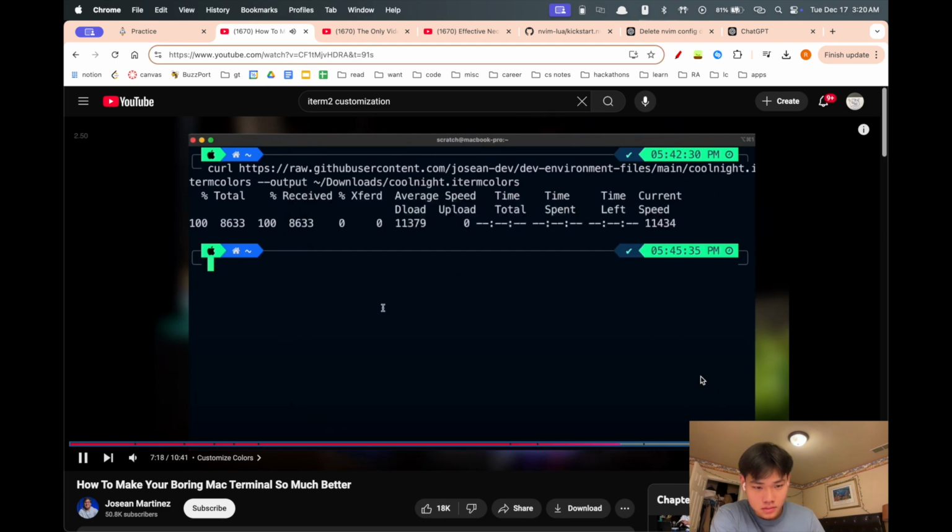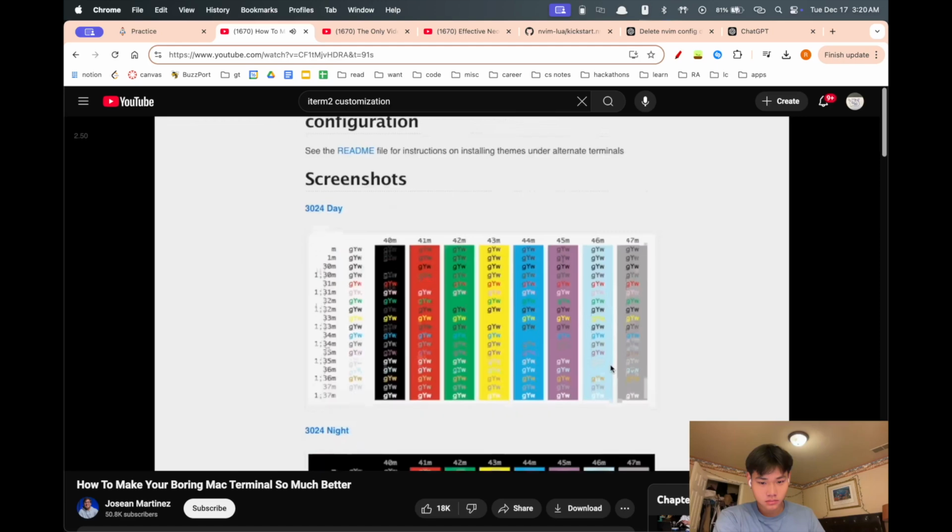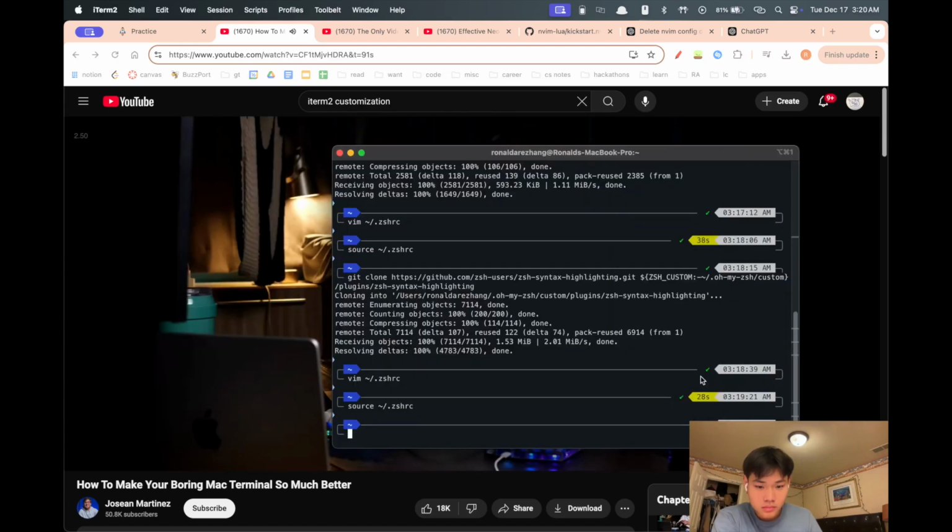So let's close preferences, and now you can see this is the custom color theme I use. I really like it, but you can use a bunch of other themes. You can open the following website to find and install different themes. There are a lot of them. You can then import that theme to iTerm, and then you can select it to apply to your configuration.